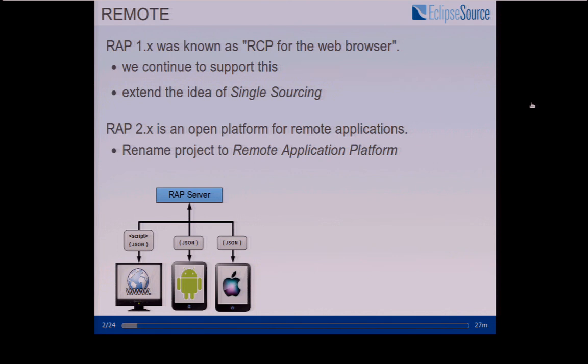With 2.x we try to open things up. One part of this opening up, or opening the platform up, was we tried to make it possible for writing remote applications. Remote applications that are not only running on a web browser. That's this example here. This is our web client. We think about different clients.